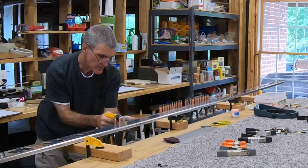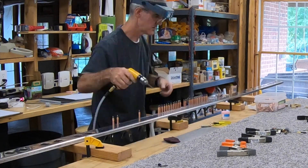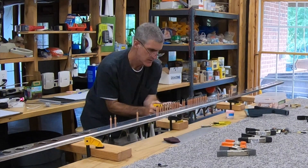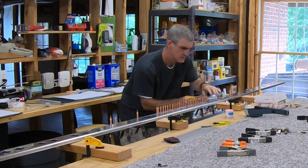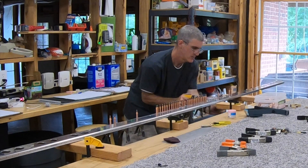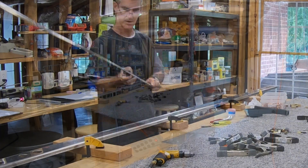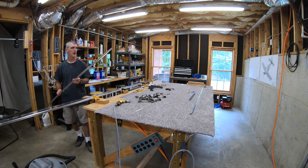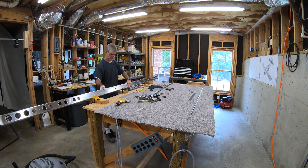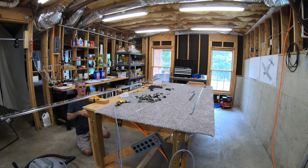Now I've got the spar cap Clicoed back in place through all the holes in the spar web, and I'm match drilling. I've also got another hundred clamps holding it tight against the spar flange, and I'm match drilling those holes through the spar flange into the spar cap. Somewhere along the line I missed one — I've watched the video and can't see when I do it, but you'll see it in a minute. I take everything apart to deburr those holes, and that's when I notice I missed one. I Clico it back up just around that area and go ahead and drill that one hole.